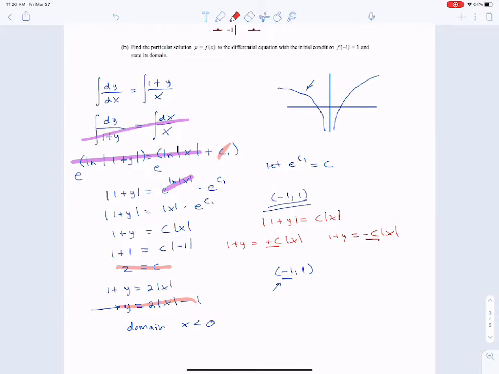So a question here. With a differential equation, with a different initial condition like (2, 2), for example, the domain, we would, yes, exactly. So it's all based on the initial condition. And in this case, if (2, 2) would be on the right branch, we would be saying x is greater than 0. Absolutely correct. Okay? Any other questions that you have?